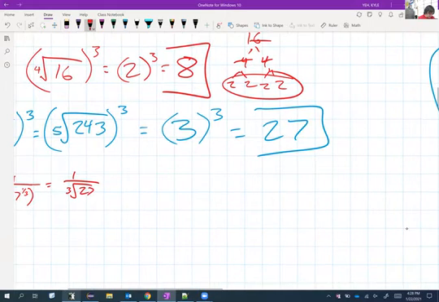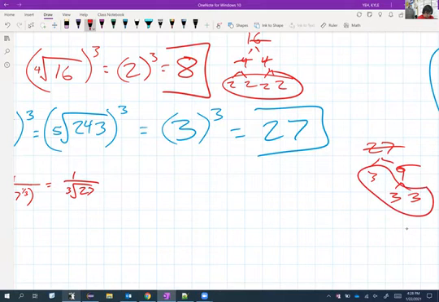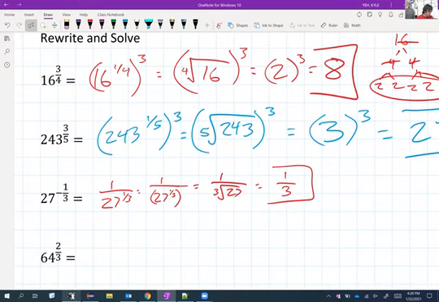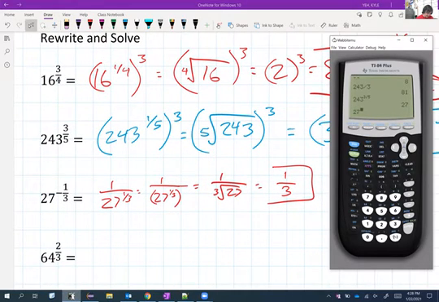So I'm going to come over here, I'm going to say 27, I'm looking for the cube root, groups of 3. 3 and 9, 3 and 3, 1 over the cube root of 27 is 3. 1/3 overall. So 1/3 overall, let's make sure: 27 to the negative 1/3, 0.33333. And hopefully you recognize that decimal as 1/3, but if not, we can hit the math button and then say, turn that into a fraction, and it says 1/3.